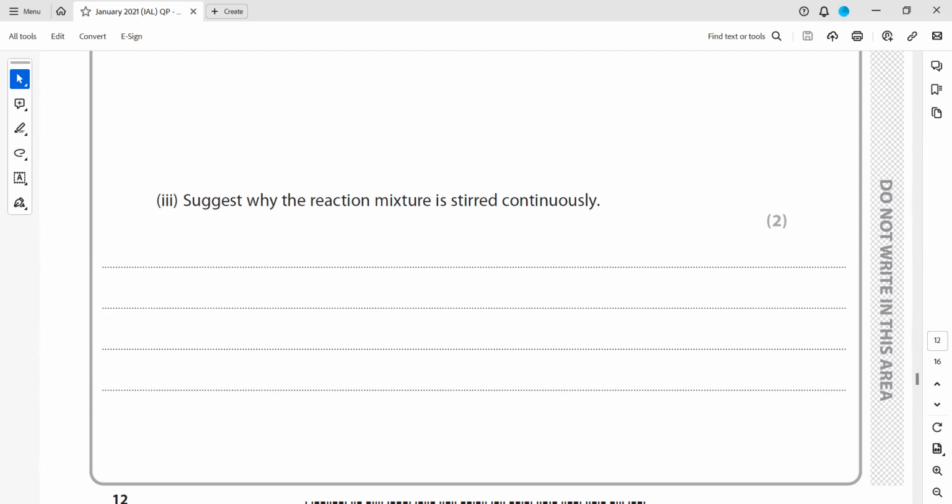The main reason is that nitric acid and sulfuric acid are aqueous, whereas benzene is an organic compound. So the two substances are immiscible. That's why we have to mix them thoroughly, so that's why we have to stir. Because the two substances have a different nature, one is organic and the other is aqueous, they don't mix with each other. That's why we have to continuously stir so that they mix thoroughly.